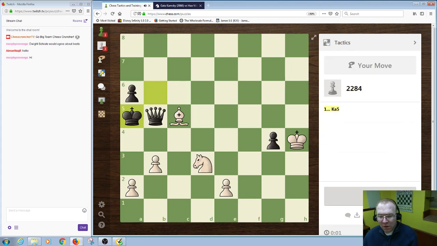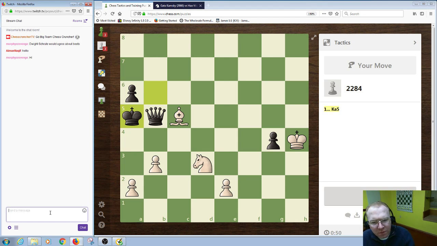All right, let's do it. Okay, let's make sure we get this right. Let's make sure we do this thing. Okay, let's take a look here. This is more of a puzzle. So we need to see if there's a way to checkmate the king, or potentially cause some damage to the position.